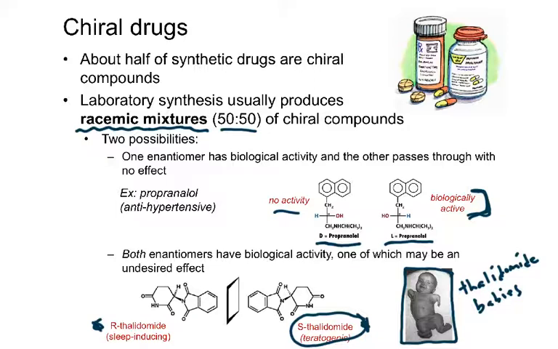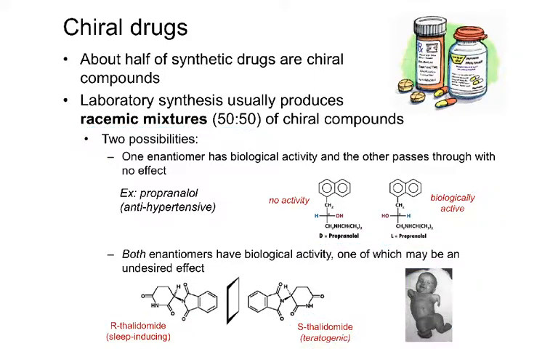And teratogenic just means it causes defects in embryonic development. So if you're not in the process of developing an embryo, it's fine. It doesn't have any activity. But this activity was pretty important to know about before giving it to pregnant women. Okay, so that's just a little side note on the relevance of these different types of isomers.